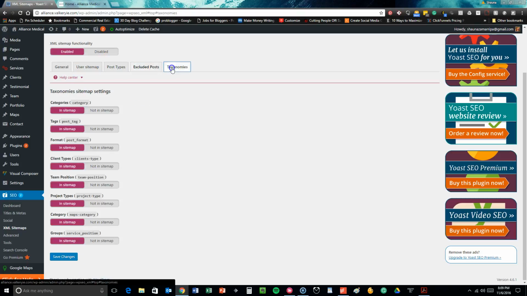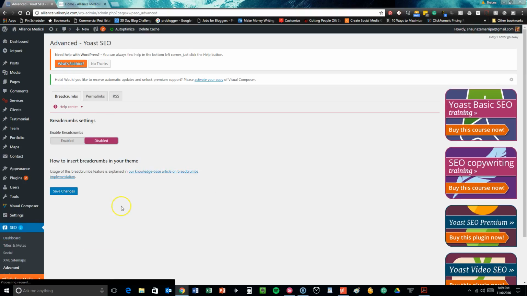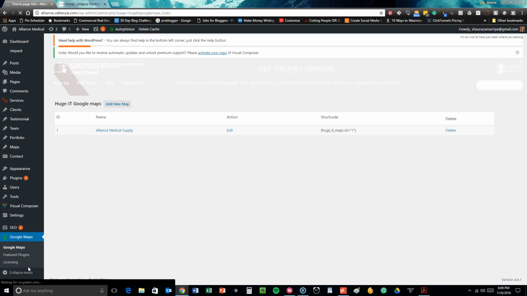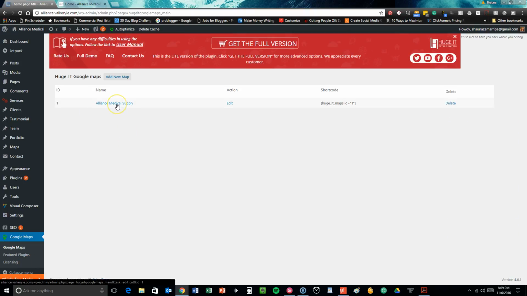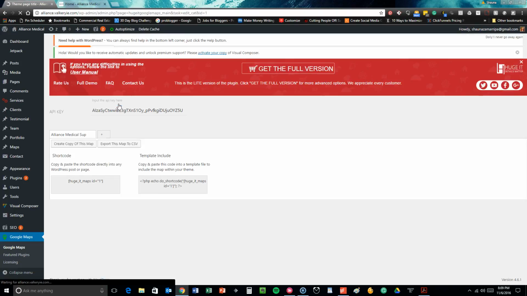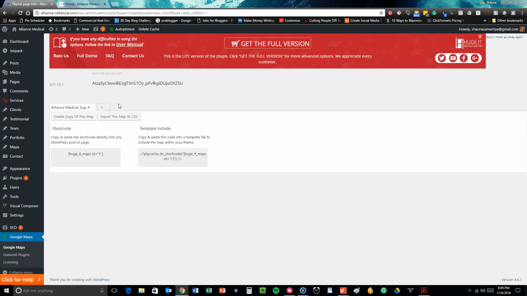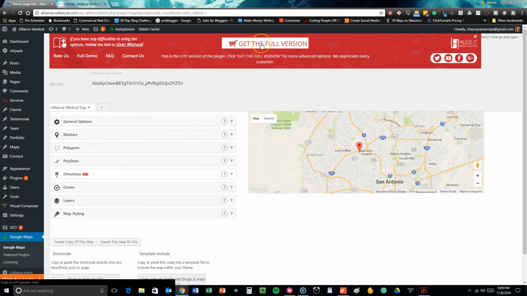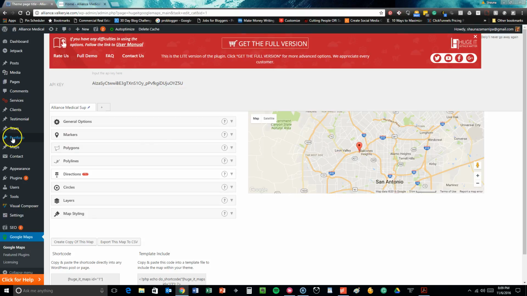We've already done all of your settings, posts, and taxonomies. We've already set up all of your advanced settings as well, so you have everything ready to go. And then the very last thing we have to really show you would be your Google Maps. We set up your Google Maps. If you want to go more in depth than what we have set up, which I honestly do not believe that you need to do, you would actually have to purchase the full version of this app. But I think what you have right now works just fine.